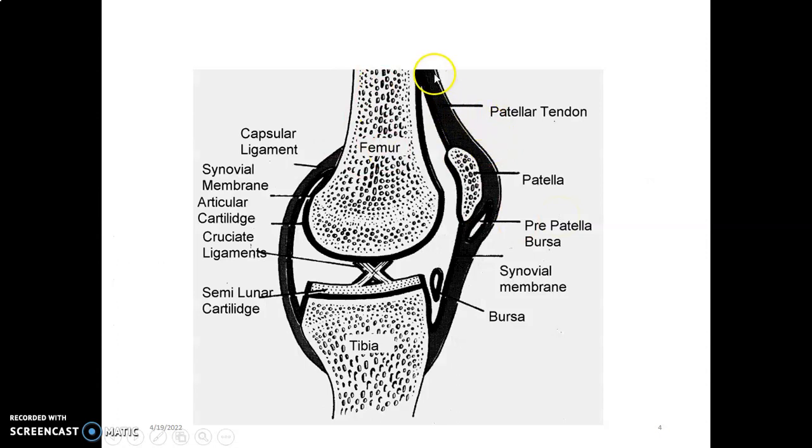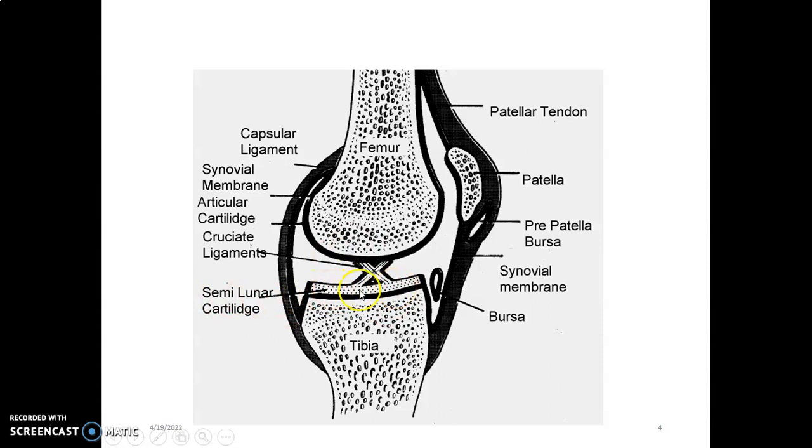So again, you need to know we have a patellar tendon here, your patella, your prepatellar bursa. The prepatellar bursa is in front of the patella. Then we have the infrapatellar bursa here. We usually have a suprapatellar bursa. That's your femur, and remember it's a synovial joint. The knee joint is a synovial joint. So basically, you need to have this in mind.